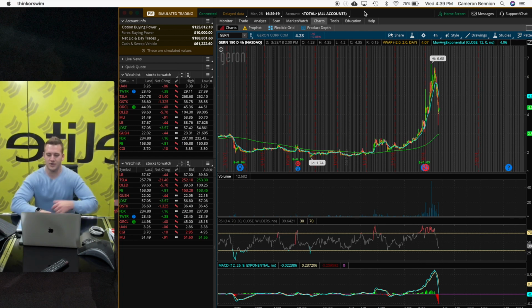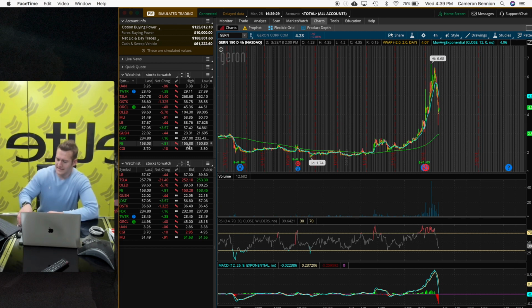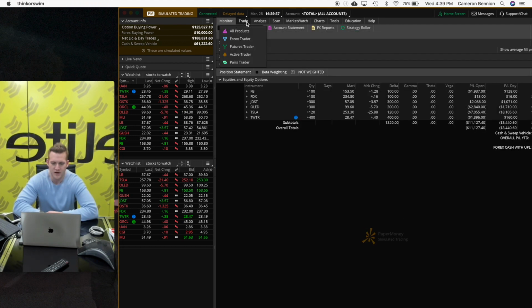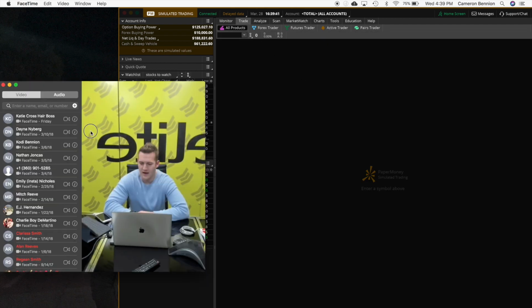But let's get into this really quick. So this right here is the, whoops, here we go. I think that's still recording. Okay, it is recording now. This is going to be your basic setup. If you do log in, sometimes you'll log in and it will be right here. I don't know if it'll be on the monitor menu or if it'll be on the trade menu. I'm not sure which area that will be on.